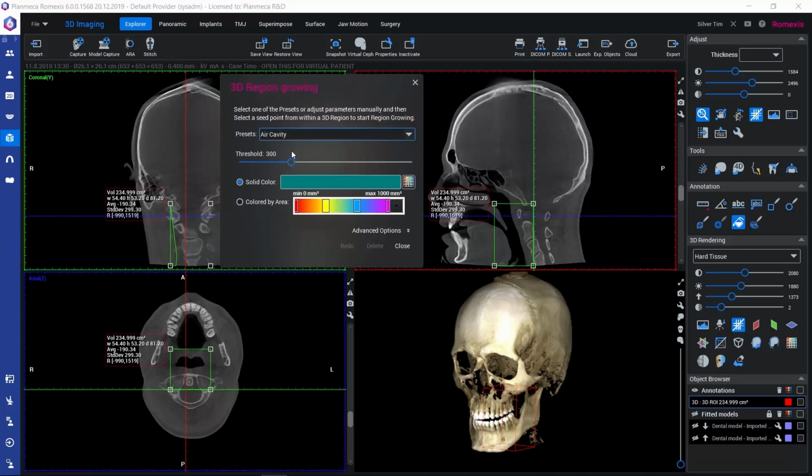The threshold slider is set by default to 300. And what does this threshold mean? It means that in the next step, we're going to select a seed point inside the anatomy that we're going to segment, somewhere in the middle of the airway.